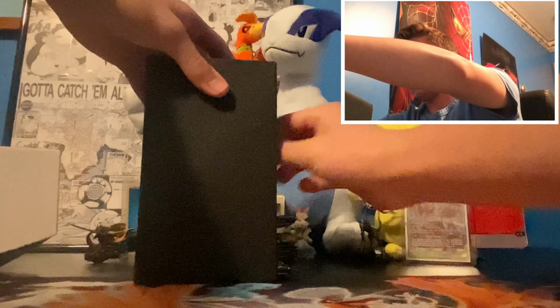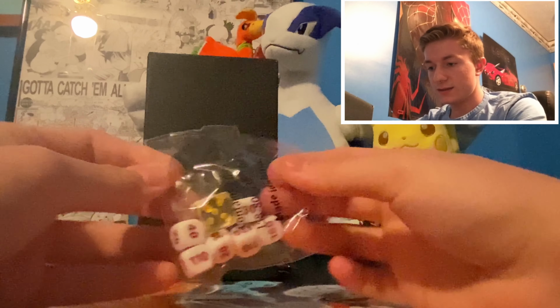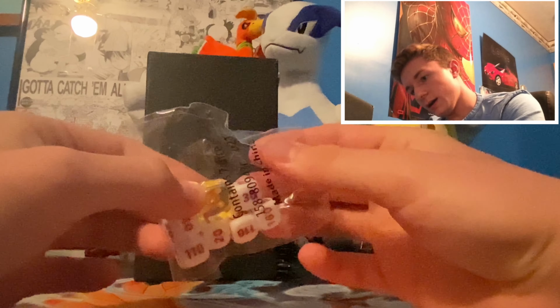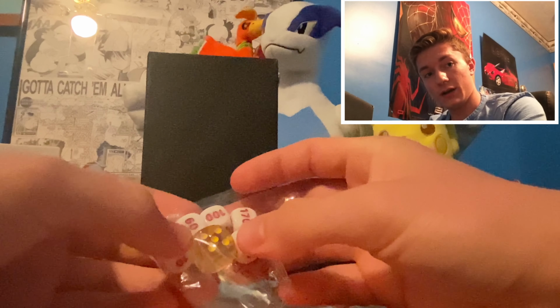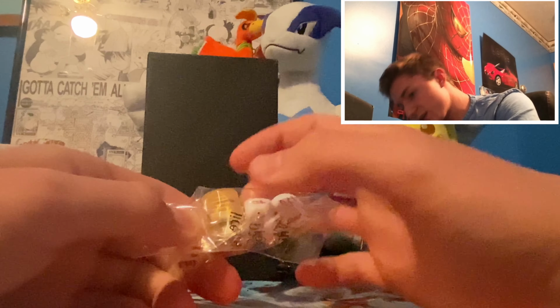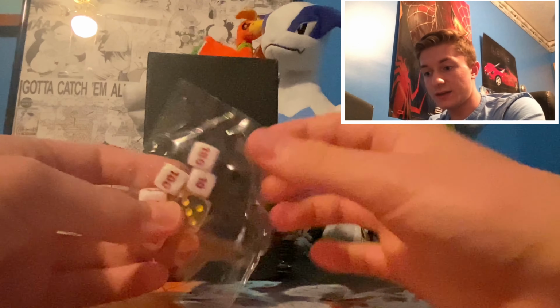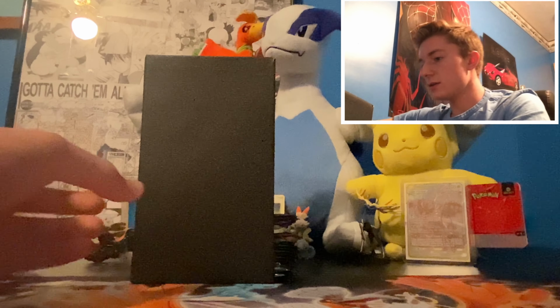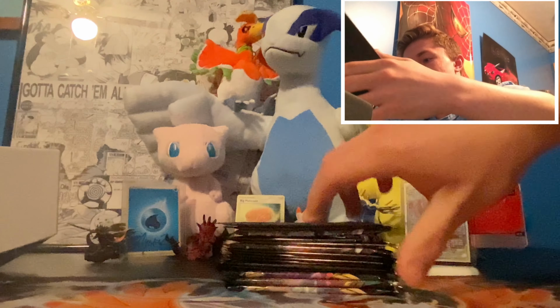And... Oh, there's more. I almost forgot the dice. So there's actually a clear dice this time with the yellow dots and writing on it. I don't know what that is. If someone in the comments wants to tell me what is on the dice, it's written in Japanese, maybe? I don't know. Got damage and burn counters. And I think, yes. All that set aside.